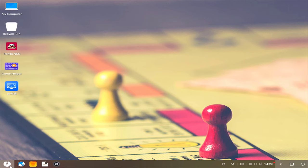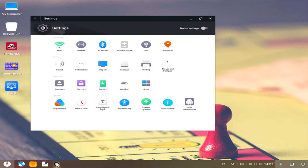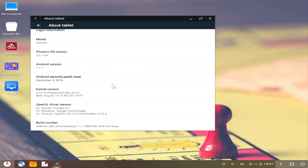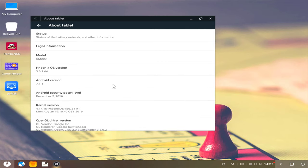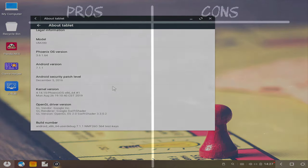However, there's one operating system which is Phoenix OS that installs and you get a display, but the display quality is very low and most of the apps and games I tried to install failed to run because they don't recognize the GPU. So this means until there's further development on AMD hardware from the Android x86 project, running Android on this mini PC is not going to happen.